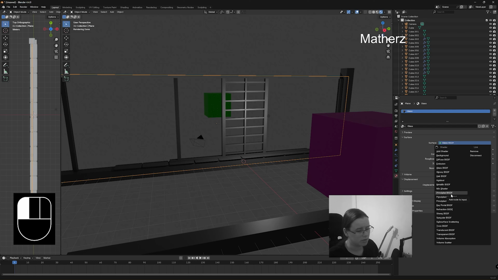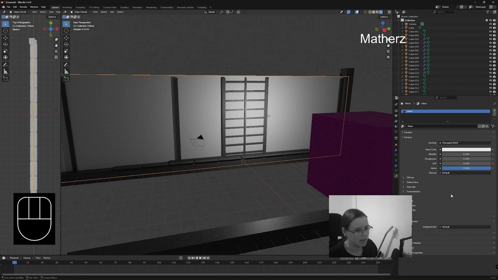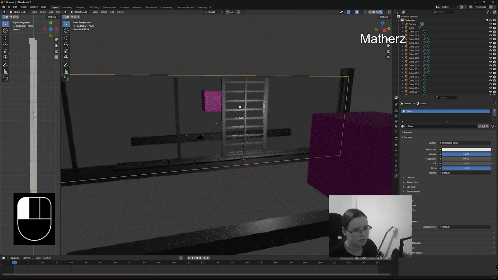So I'm gonna go there. I can't get my words out today. I'm gonna put down the Principled BSDF for this project. Obviously turn up my metallic right there, and then just pull the alpha back a little bit. I primarily like this one, and if you add a roughness texture within the nodes section, within the shader, it just looks a lot better, I think.